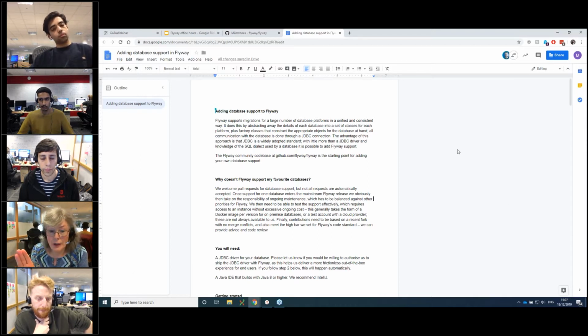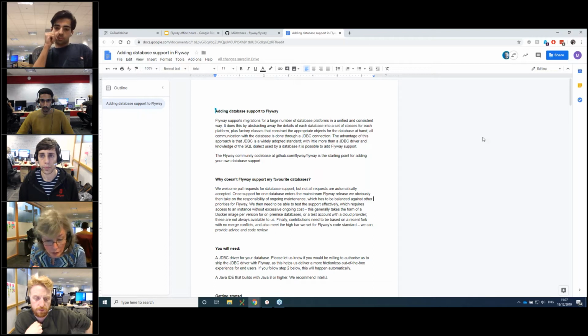Cool. So essentially, in order to accept a new database into Flyway, we're looking for two things. One is a suitable quality of code, and we'll obviously try and give you as much assistance as we can to get code that meets the bar for the Flyway repository generally. We also need to be able to test effectively and on an ongoing basis. We do that for a lot of on-premise databases by having a Docker image in our test environment that we can spin up, run with Flyway, and shut down again.